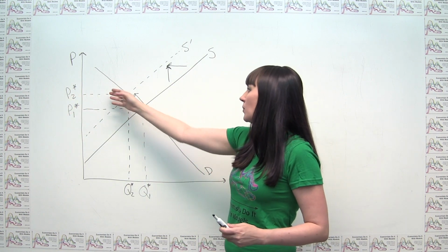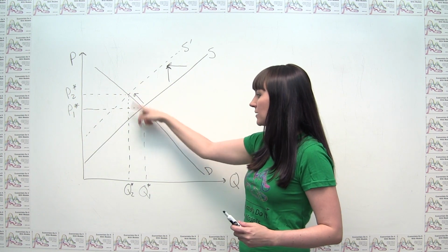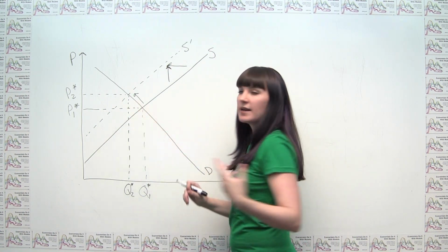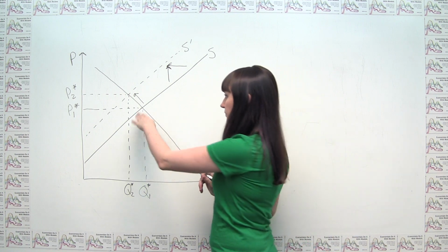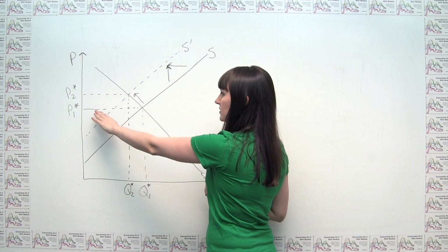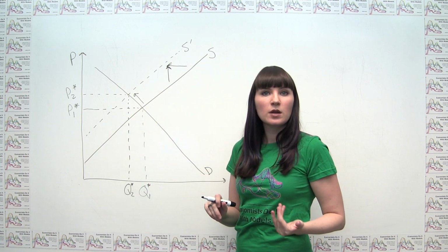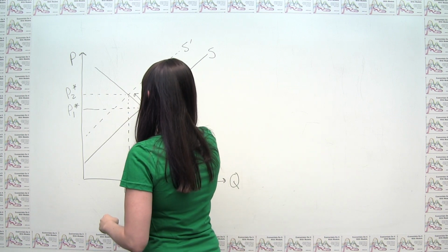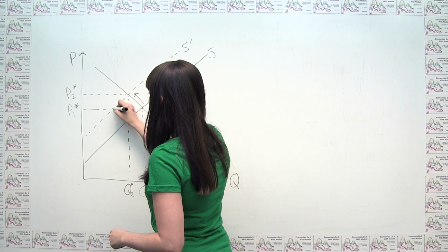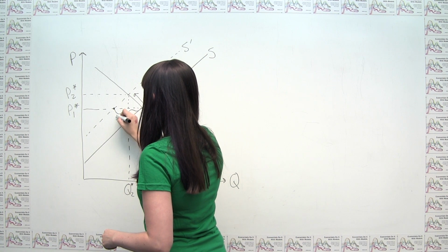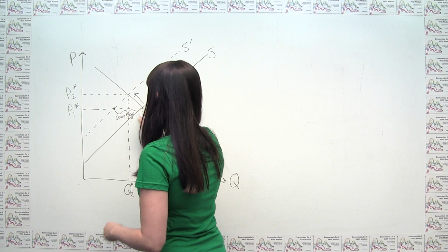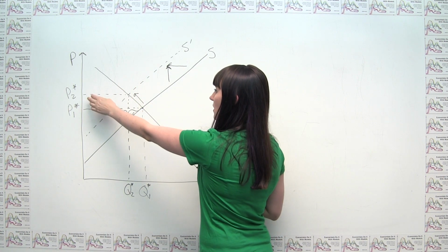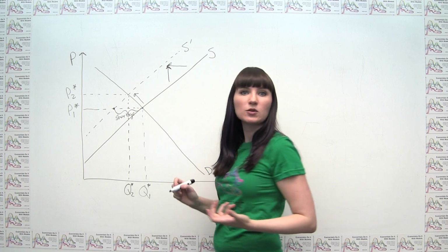And the fact that the price got pushed up means that we're going to be transacting fewer units than we were before. And an interesting thing to think about here is that that has to be the case, because if the price didn't adjust and we tried to keep the price at P1, there wouldn't be enough to go around. At this price P1, our demand is still out here, and our new supply is here. And we would actually have a shortage at this price. And we know that shortages push prices up, so it's not surprising that we would get upward pressure on prices until supply and demand are back in balance.